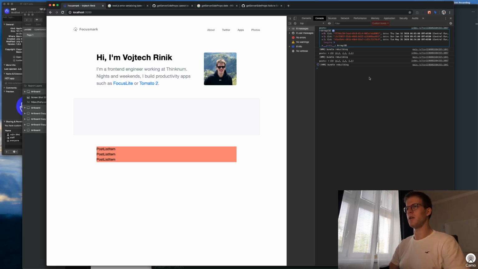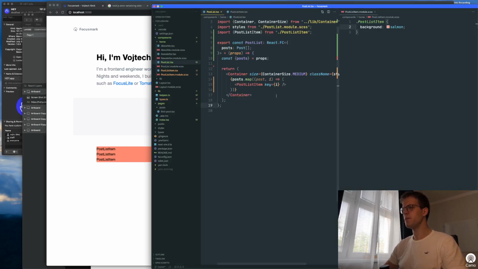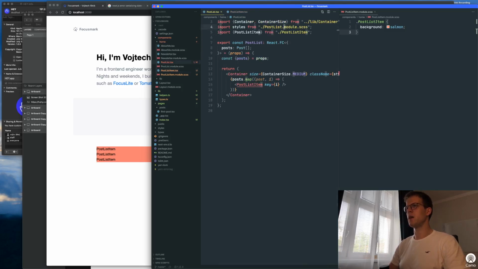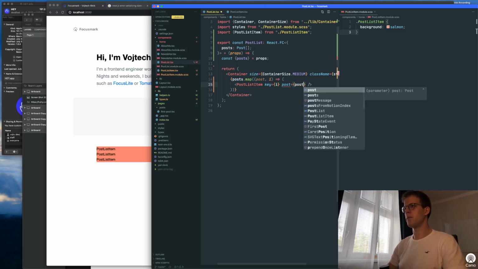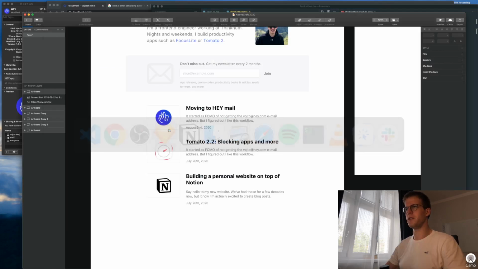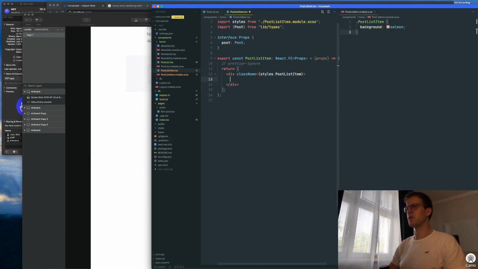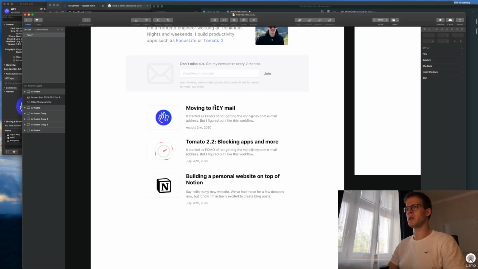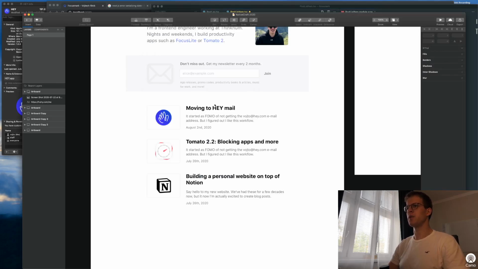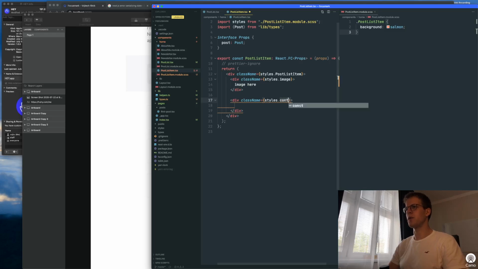Okay, good. They're showing up. So let's make it accept a post here, and let's pass it here. Okay, so there's that. And now we're going to do all the markup for it. So we'll do image on the left and content on the right.